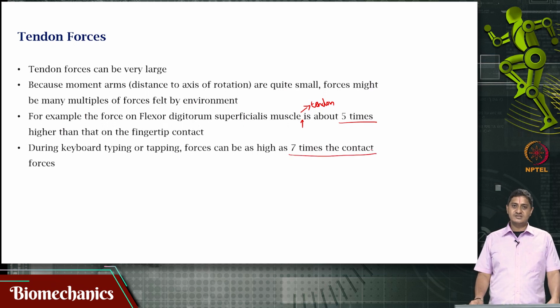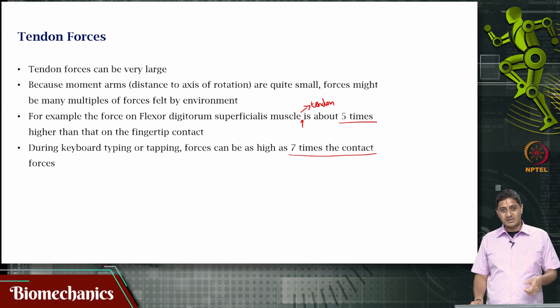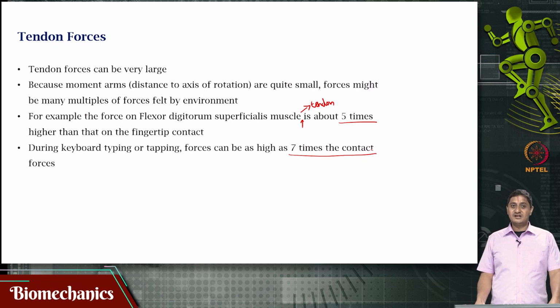So, tendon forces can be really huge and not intuitive. You cannot intuitively guess that this is going to be just as much as the contact force. You might be touching softly, but the force at the tendon might still be very large, something that is not easily understandable, it is not intuitive. Also this is complicated because of the moment situation, because what is felt in the environment is what is applied by the bone, but what is felt in the tendon is what is felt in the tendon.